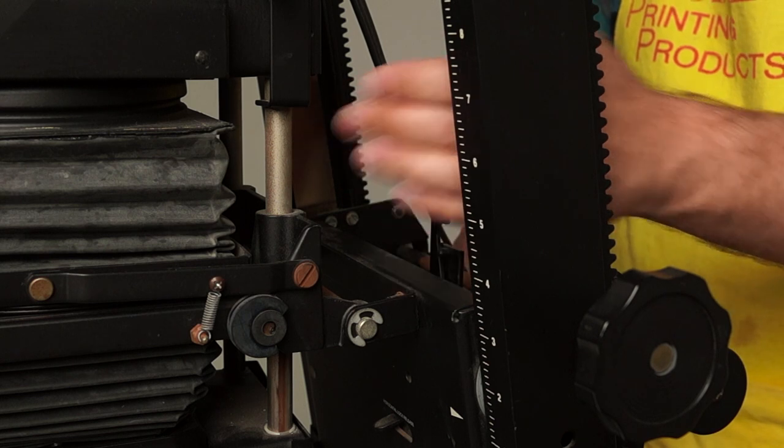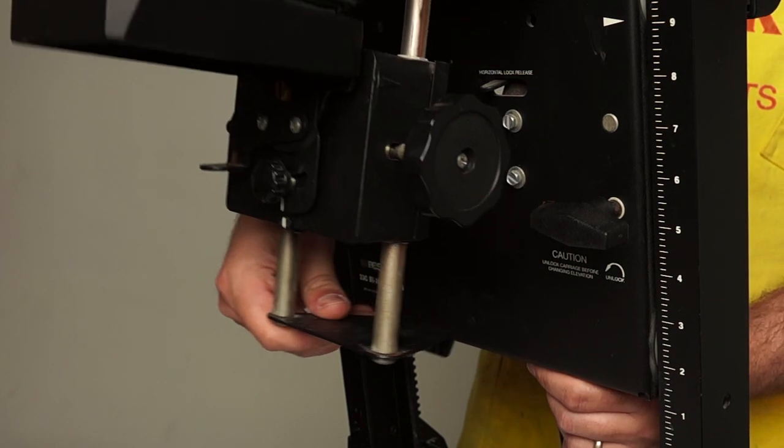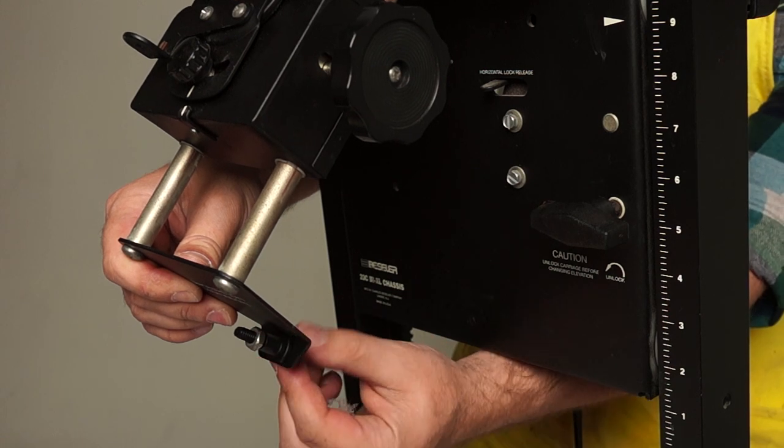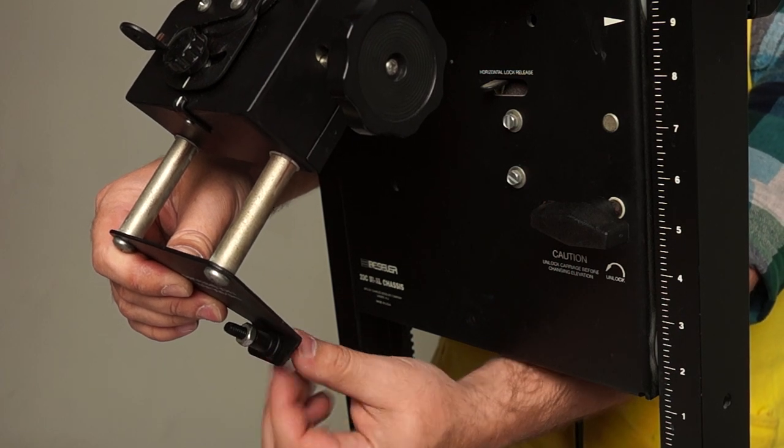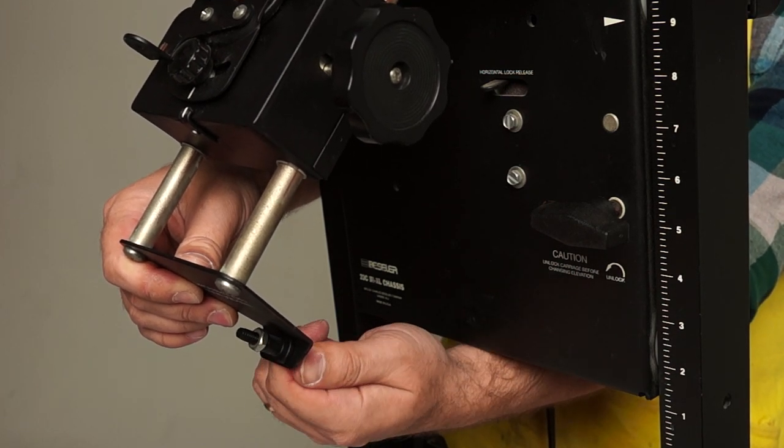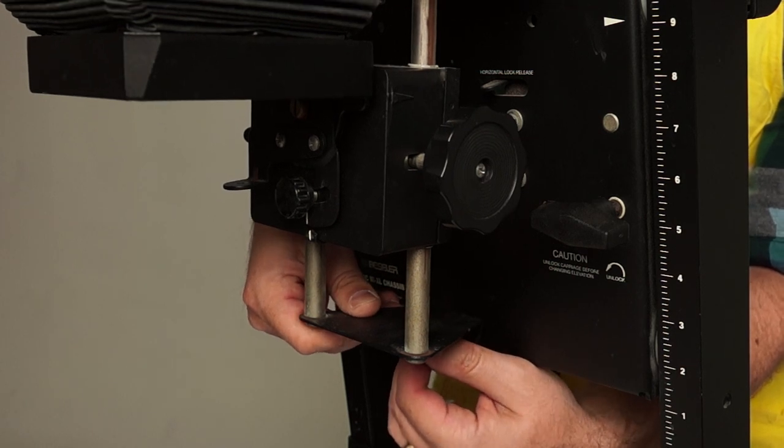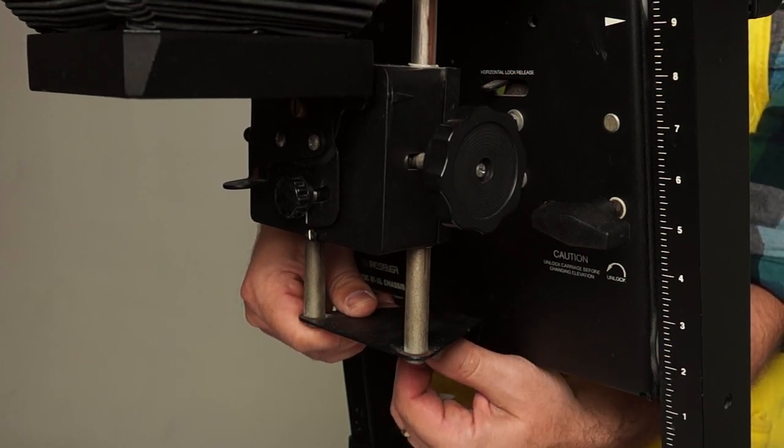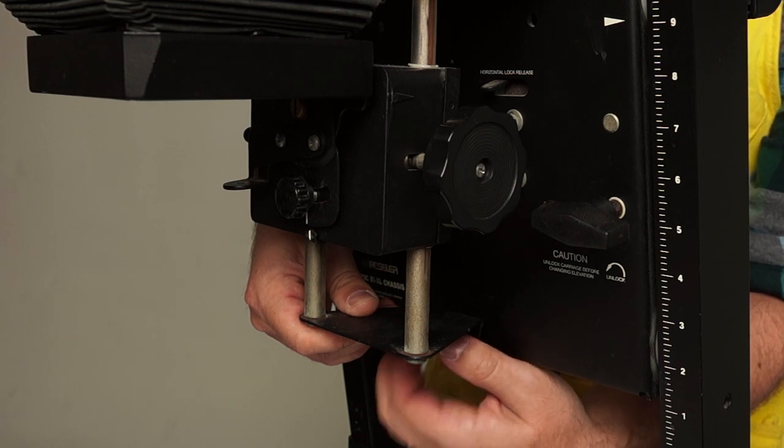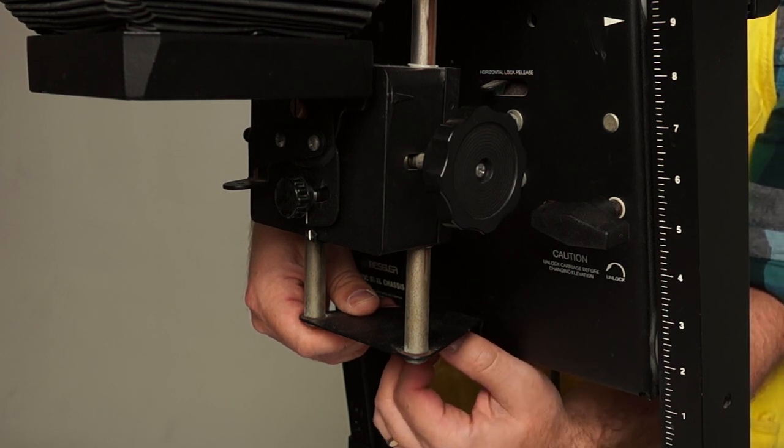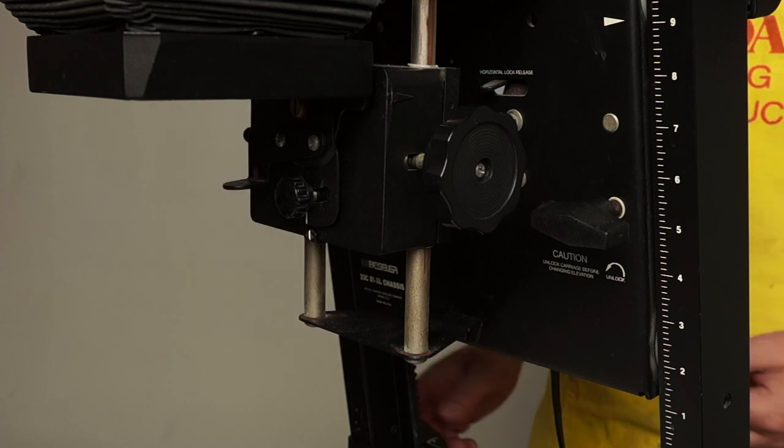Let's move on to the front-to-back motion of the negative stage. Front-to-back alignment is done with this small bolt right here. There's a lock nut tightening that up, but the head of the bolt's on the back, so you just turn it as needed to push it up or let it fall further down to create your front-to-back motion. I only need to move it a little bit. There we go. Then tighten your lock nut back up and make sure your alignment doesn't change. That's it—negative carrier is done. Let's move to the lens stage.